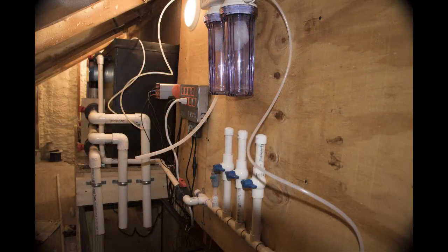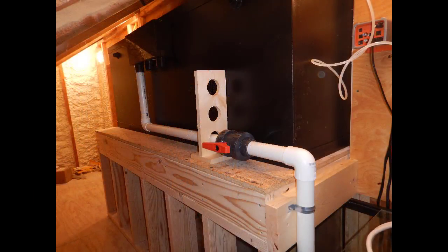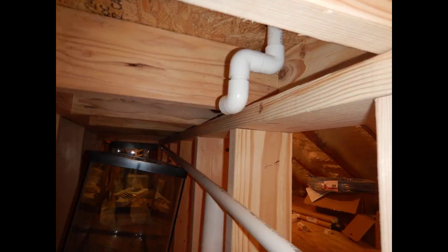Now, with that being said, I went ahead and made a wooden stand that actually hugs the back of this tank, and it supports all three of those white pipes. Those will come down, wrap around the tank one more time before dropping into the sump, and it actually worked out really, really well. There's nothing in the way, you don't even bump into it, and I'm really happy with the performance.